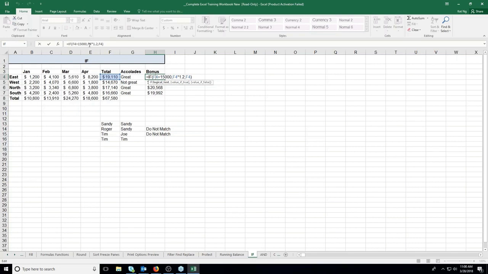So that's giving us the 19,110. And then we're adding a 20% bonus because we're doing 1.2, right? If not, then we're just going to show whatever's in F4, which means they're getting no bonus, but they are going to get their regular pay. So that's what you're seeing here. So you can either use text or you can use actual formulas inside an if statement.